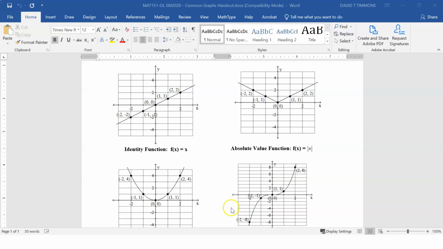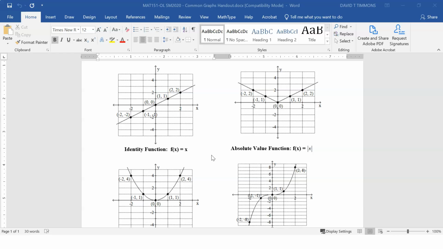It'll be very important that you essentially have these graphs memorized and know their basic shape, domain, range, characteristics, but most importantly is knowing the coordinate pairs that will allow you to get started when we do transformation problems with these functions. Now, memorizing the points that you see here isn't necessarily required. So one thing I want to emphasize is for any of these functions, while it is good to have the points memorized, of course, remember you can always fall back on the point plotting method we saw in section 2.1, and you can use this for any function, not just the functions you see here, but any function really in algebra or higher level mathematics.